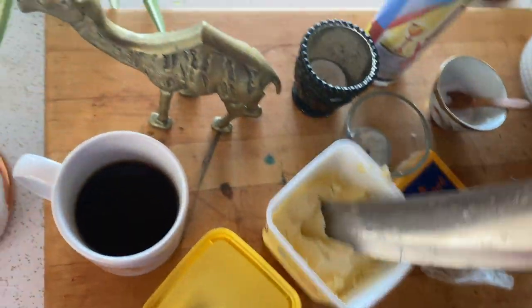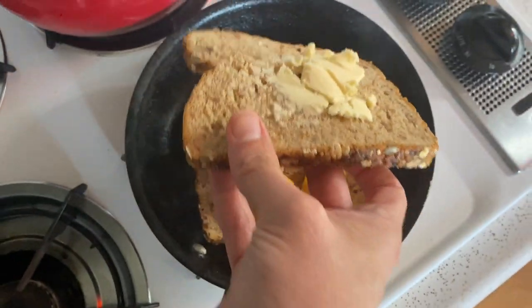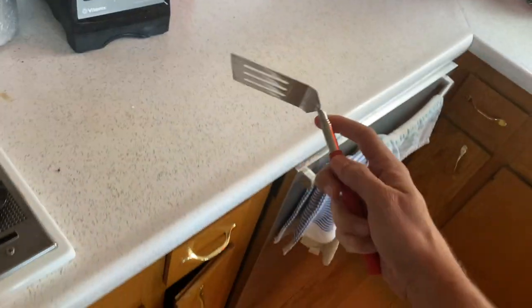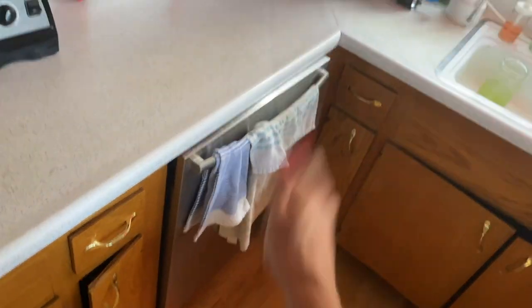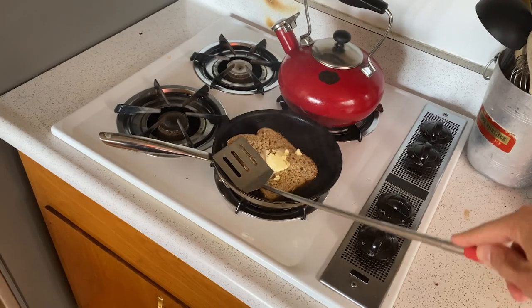Got the cheese to be nice. And go ahead and put some butter on there. Yeah, that was good. Oop! Drop the knife. Put the other bread on the bread. This is gonna be really tasty. A delicious morsel. And you gotta take the spatula. I got a long spatula here to be safe. And then just cook it away.